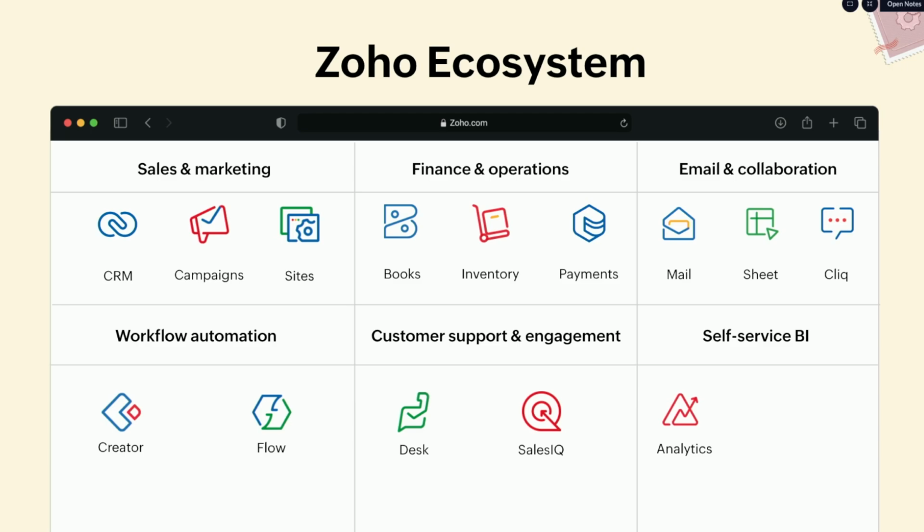You can embed SalesIQ within a customer portal. So if a customer wants to chat with you, you can initiate a chat from the customer portal. And if you missed a chat, you can reply to that in Zoho Desk, because it will be created as a ticket in Zoho Desk. So we have a combined ecosystem of products.